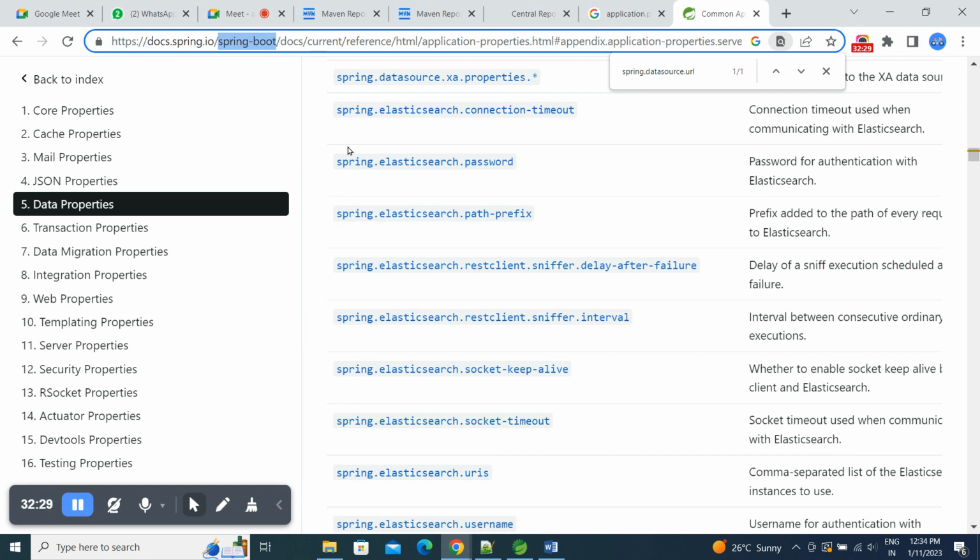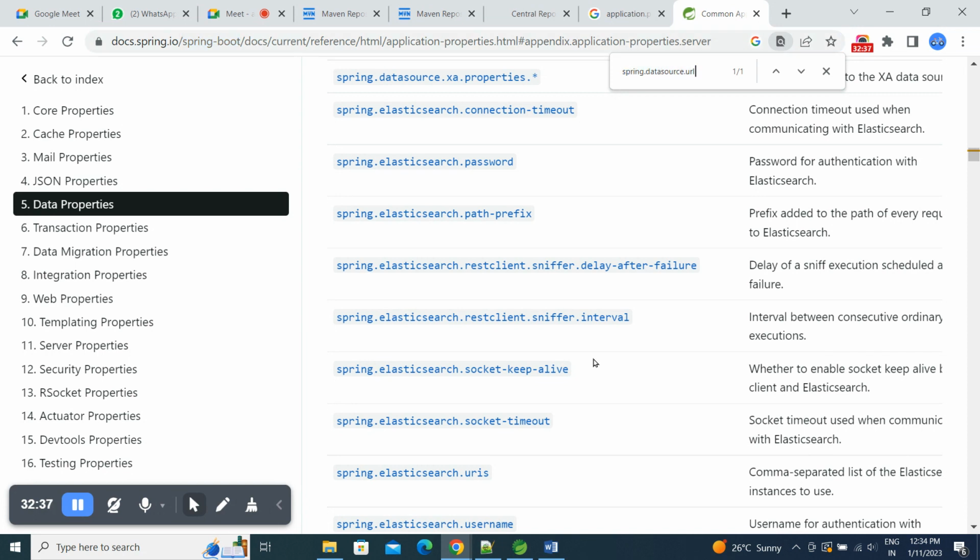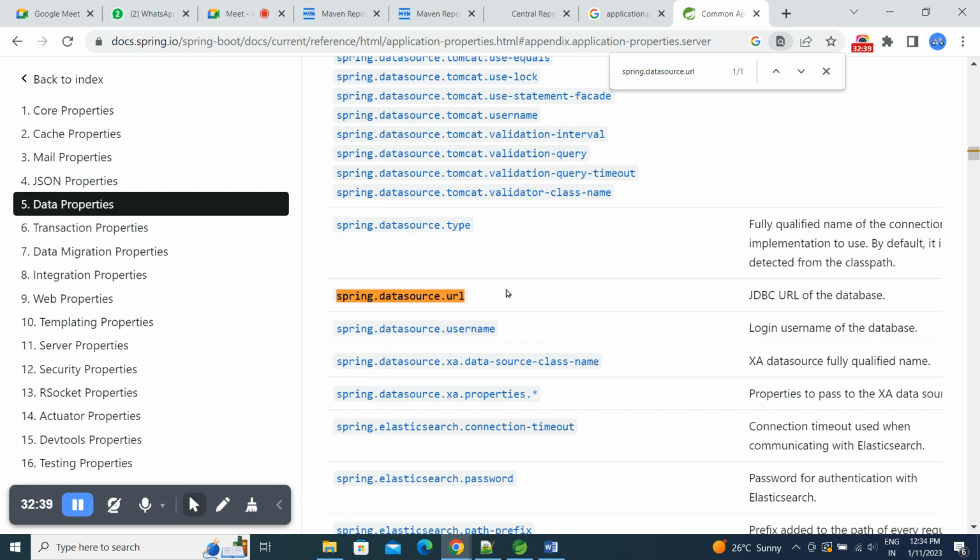If we use these properties instead of doing a lot of configuration in the XML file, I can configure my own. You don't need to create a separate data source object, a separate JDBC template object, all those things. I can configure these properties as part of the data source, and the data source will be injected into the Hibernate template or JDBC template. You people no need to worry about that dependency. All those things will be taken care of by Spring Boot itself.